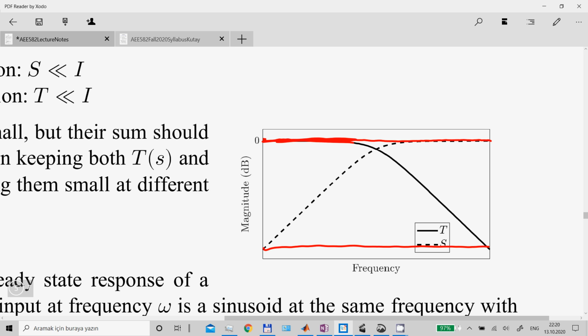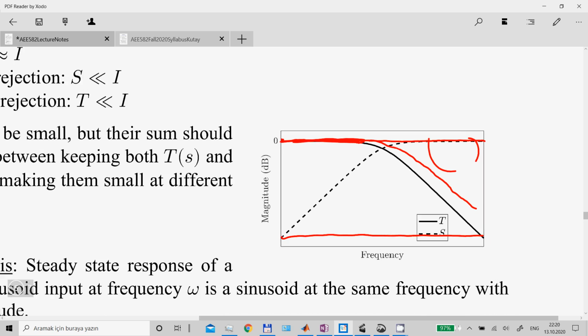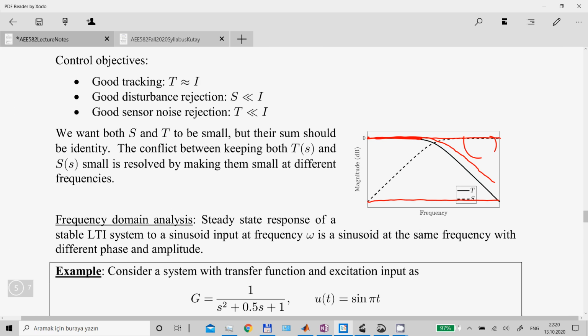But at high frequencies, you want to remove the effect of sensor noise. So if you know that your sensor noise is effective, let's say in this frequency range, you better bend the T transfer function such that this noise in that frequency range is removed. Okay. And in the future, we will have such frequency arrangements against other types of uncertainties as well, not just for sensor noise and disturbances, but other uncertainties in the system, whose effect can be removed by such frequency shaping techniques.